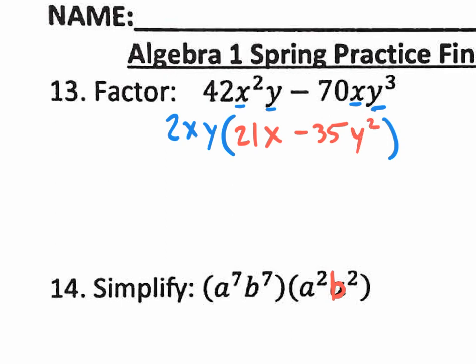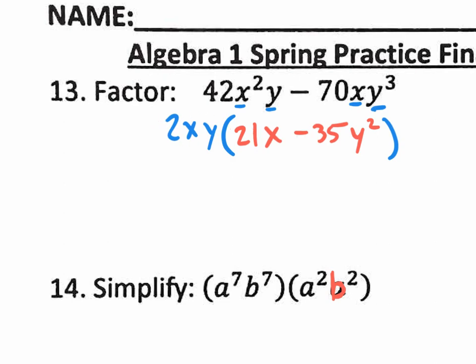Now, a lot of us would think that we're done, but the problem is that was not the GCF. The 2 is not the greatest multiple. And you could clearly tell that because if you look at the inside right here, 21 and 35, these are both divisible by what? By 7. So you could pull out another multiple of 7. So if we pull out the multiple of 7, that really is 7 times 2, which would be 14 out there, right?